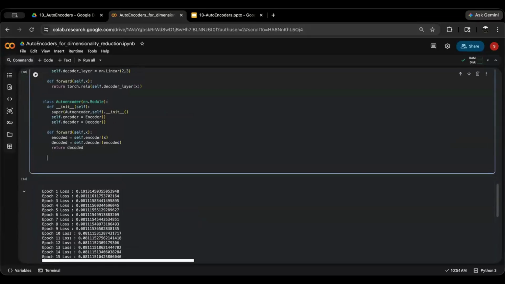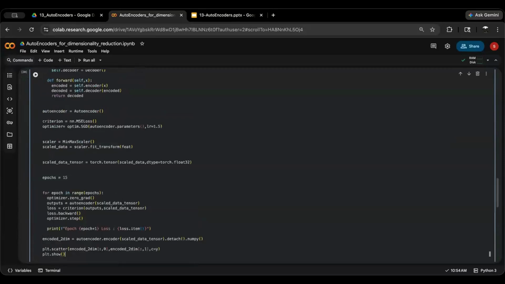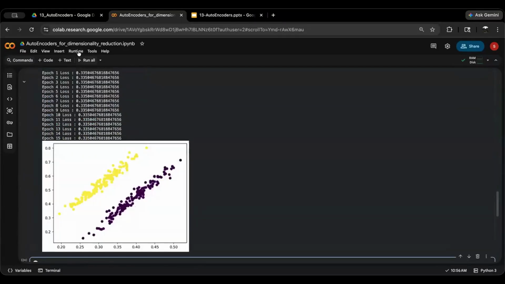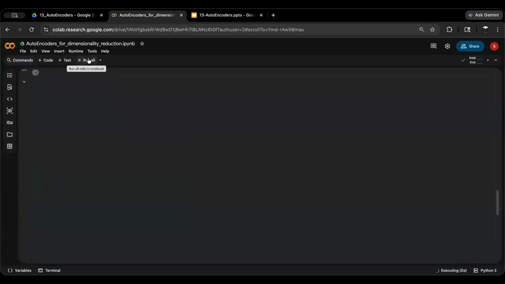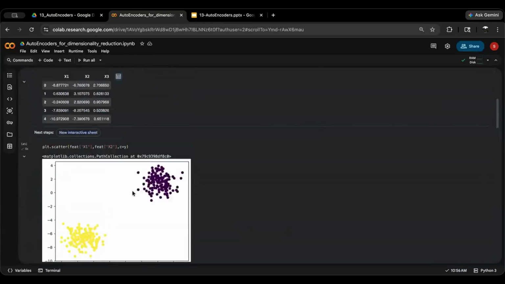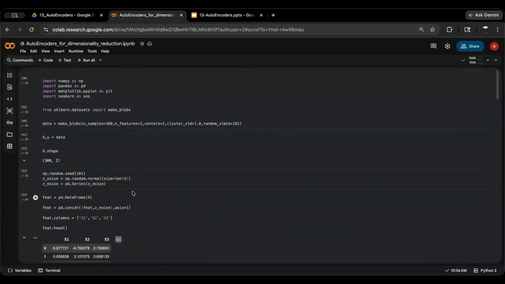I don't think it will matter that much, but let us put that in the same cell here. Right. Let us run everything. Yeah, so it's working fine. You can see here that we are able to reduce the dimension of our data from 3 to 2.